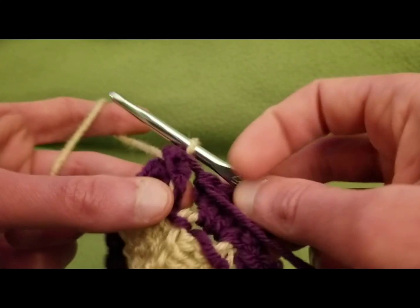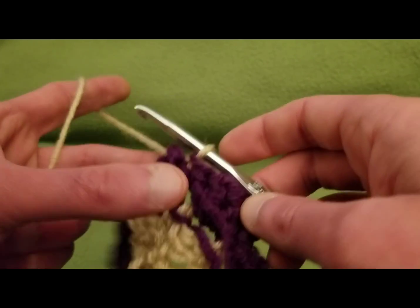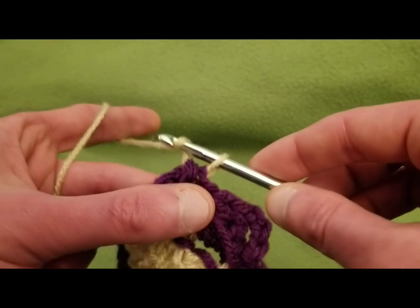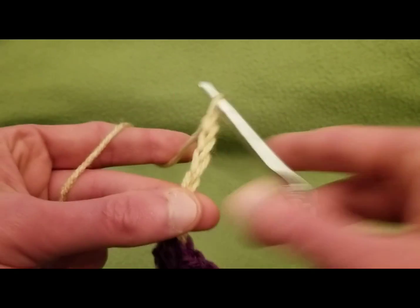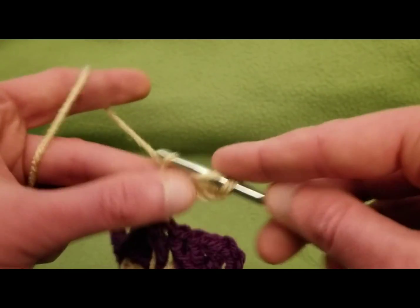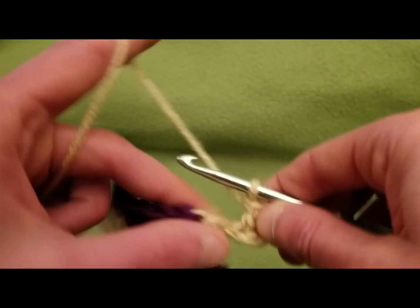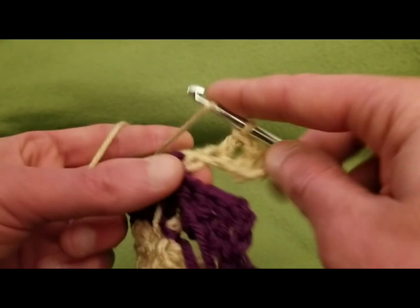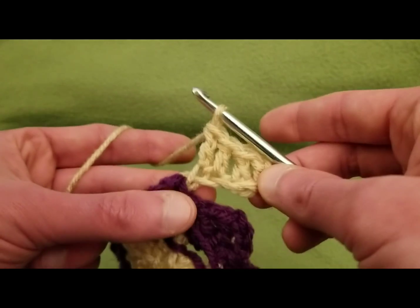Alrighty, so we've done our join, and of course you can always pull this purple tail just a little bit, and we've done our join, drawing up the previous yarn. And so now from here, going to chain up 6, 1, 2, 3, 4, 5, 6. Again, doing a double crochet into the 4th chain from the hook. So that's 1, and then 2 doubles into the remaining 2 chains. So that's 2 and 3 for a total of our 4 doubles.